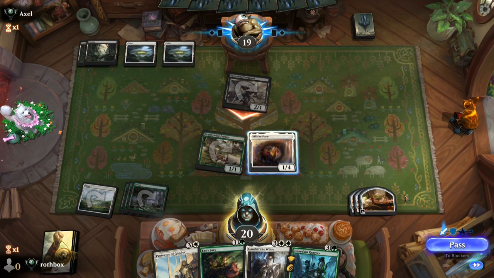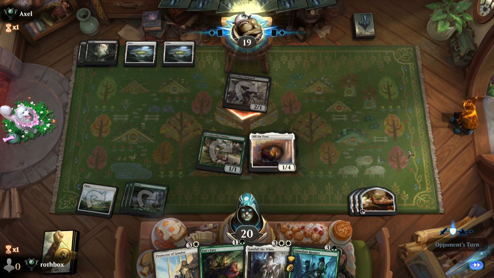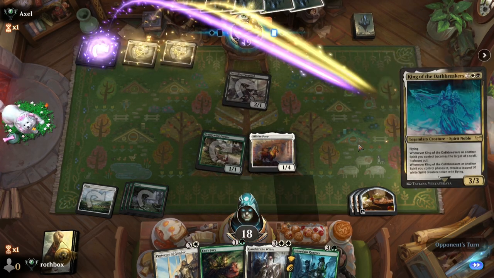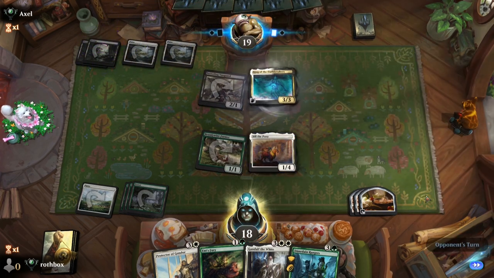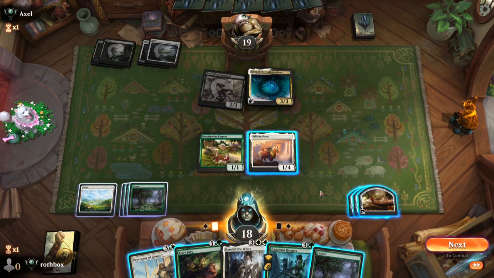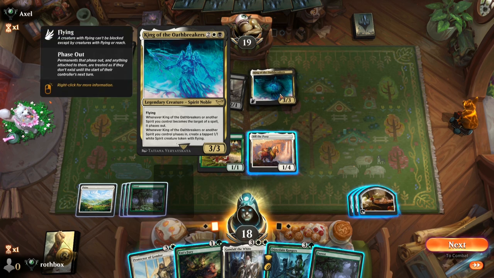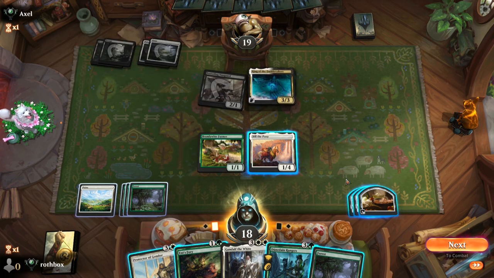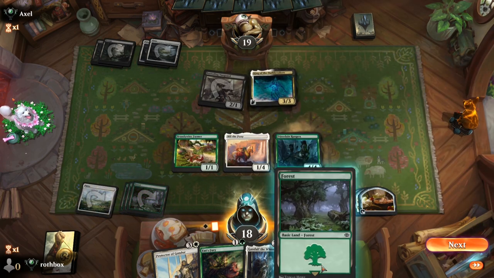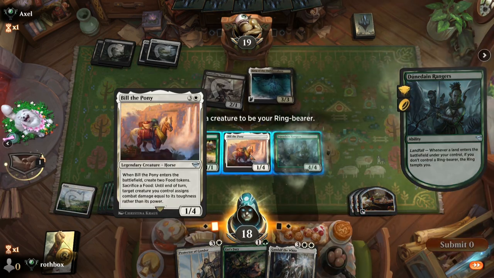They have a combat trick and I don't really care. They could just mount one to a mass one? Sure. That's pretty good here. The target of a spell. Yep, maybe it figures out. Okay, so I think I just play Rangers here. Play a land drop. Put it on Bill.